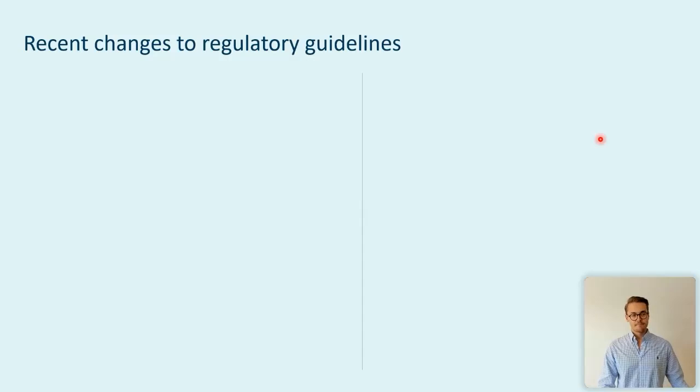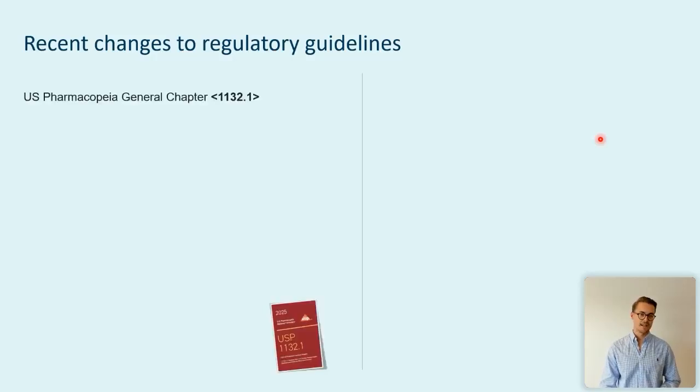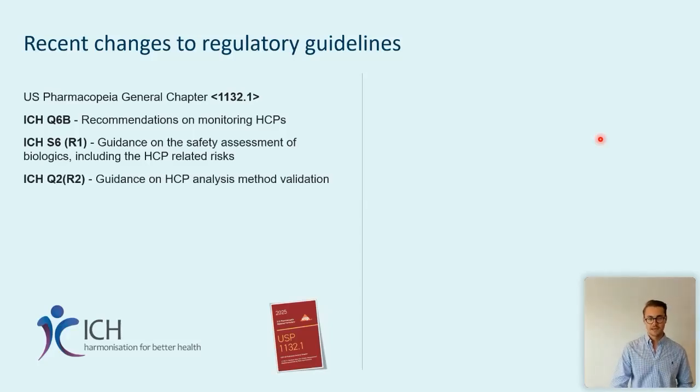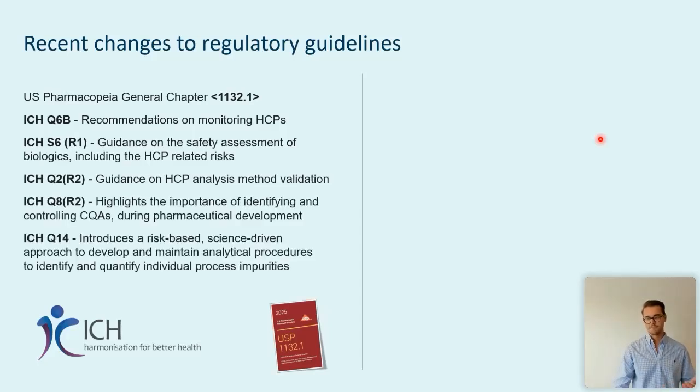So what's driving this change? Well, primarily there have been quite a few regulatory updates, and these are increasingly highlighting LC-MS for host cell protein analysis. Some of the key ones I've highlighted here on the left, with key guidelines from USP, but also from ICH. Overall, there is every indication that both the industry and regulatory agencies are moving towards the use of LC-MS for monitoring host cell proteins.